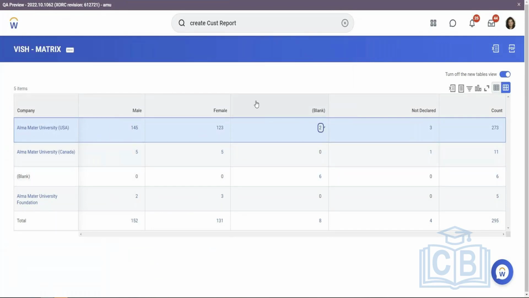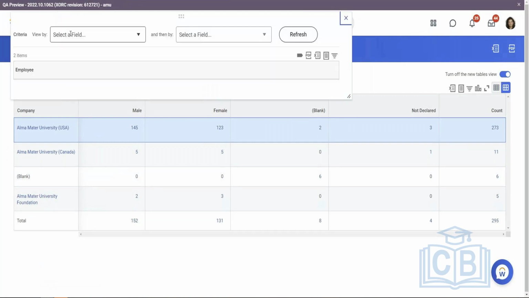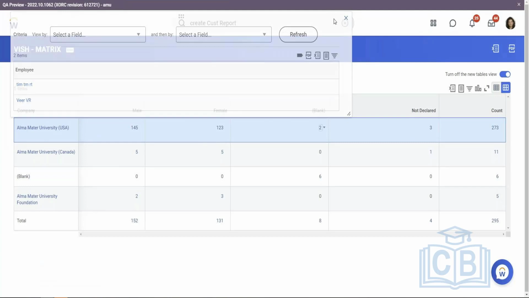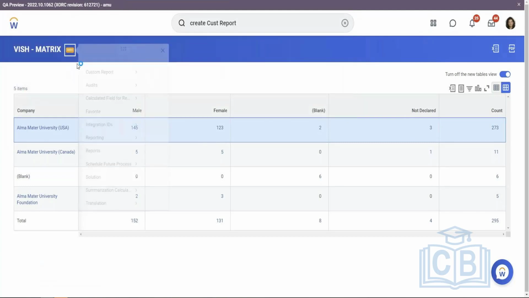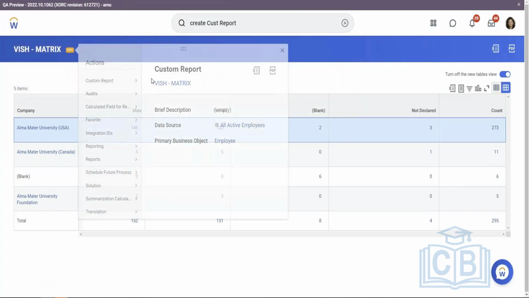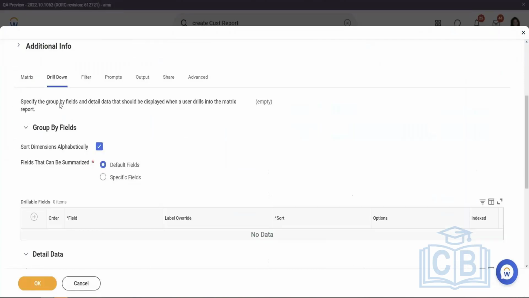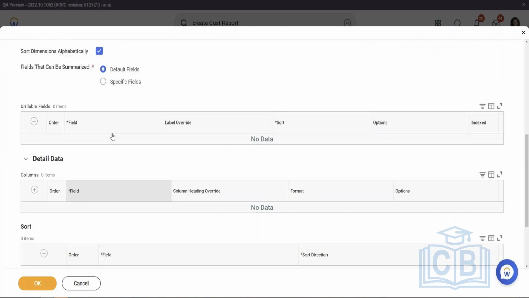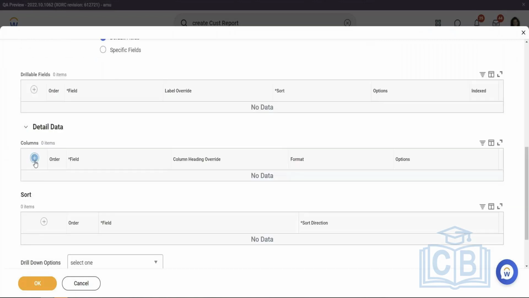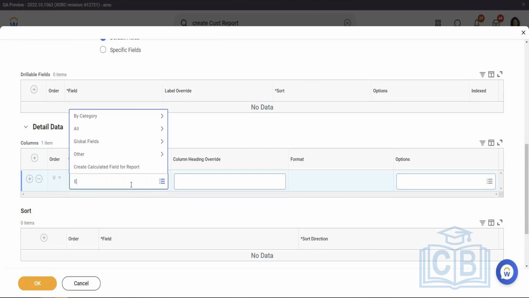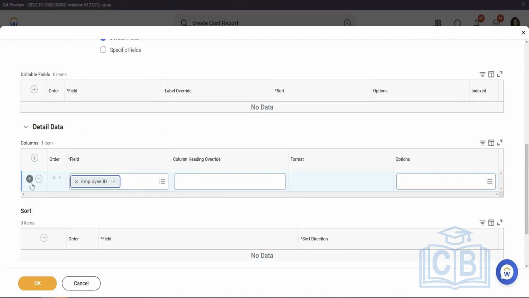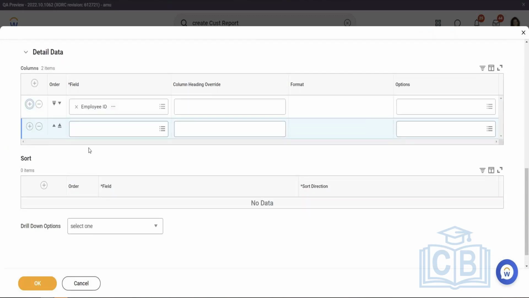But I want this in more detail, right? When I click on these two, there will be not only the employee we need. I need something more. Like my manager says let's bring some more information for them. I go and edit this. I go to the drill down and I click on the details. I'll click on the employee ID. Employee ID, I see. I click on the employee.